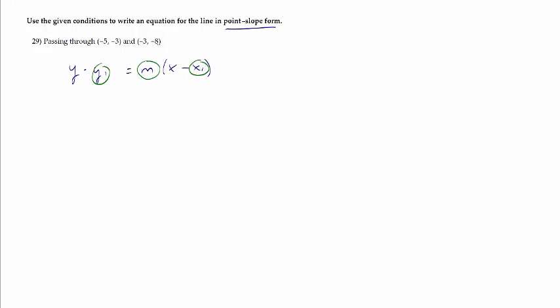Now we have 2 ordered pairs here, so you can use either one. And then how about my slope? How am I going to find my slope? Well, we have a couple different ways, but if you're given 2 points, then the value of the slope is going to be the change in the y's over the change in the x's. So y2 minus y1 over x2 minus x1. It doesn't matter which is your first ordered pair and which one is your second. You just need to make sure that you're consistent. So if this is my x1, this has to be my y1. And this will be my x2, and that'll be the y2.